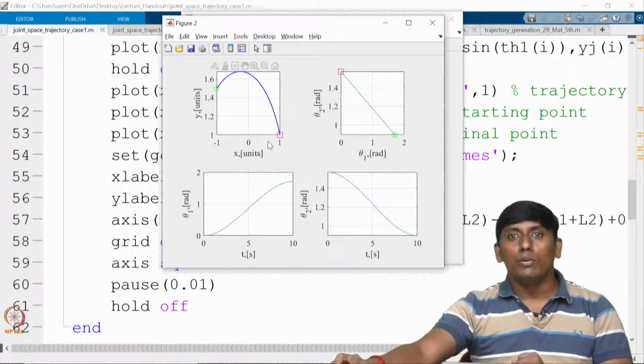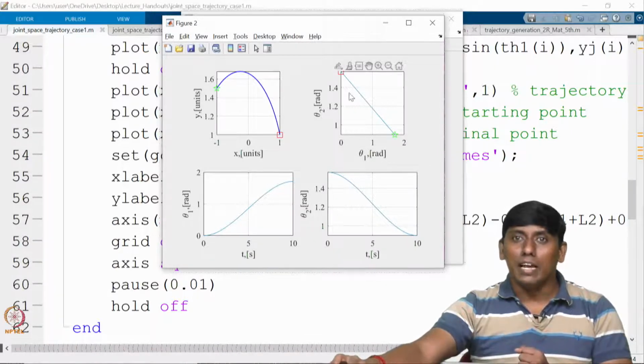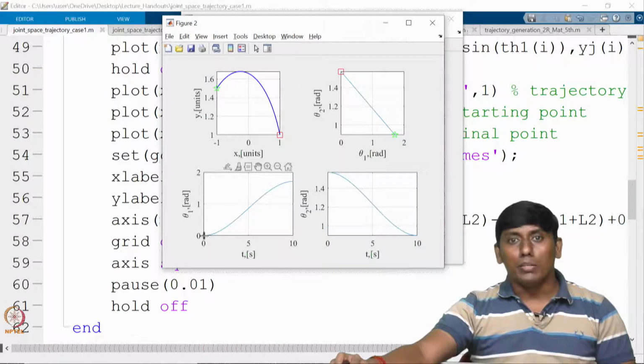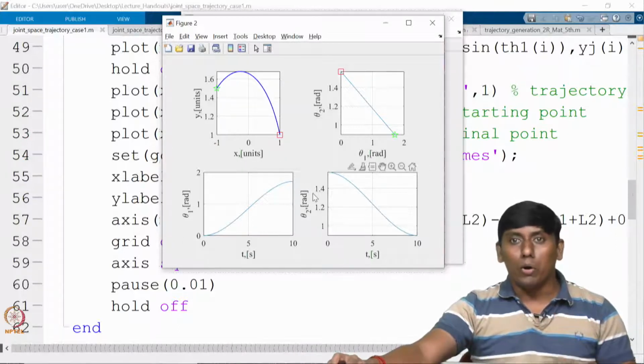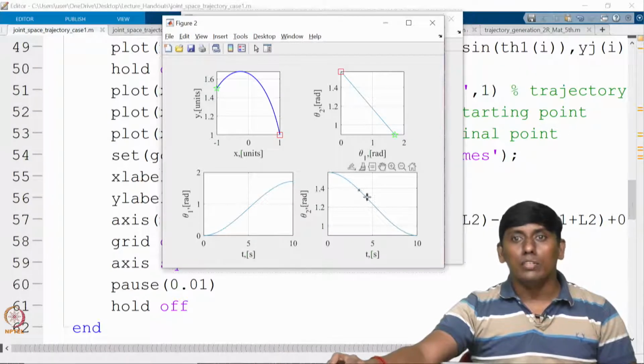The next figure I want to show is the profile or trajectory generated in task space as well as joint space. The joint space theta 1 to theta 2, you can see, is a straight line. That is what we call a joint space trajectory considered as a straight line. The profile starts from theta 1 0 to theta 1 f. It is a smooth profile, and I did not plot the velocity, but if you want, you can do the velocity profile. Now this is theta 2 f, this is theta 2 0. Like that we can generate.